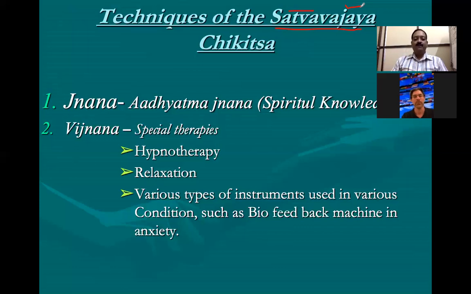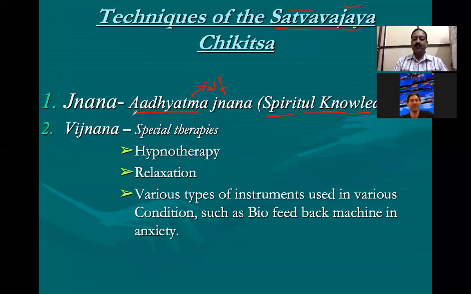So what do we mean by Jnana? Jnana is nothing but Adhyatma Jnana. It is not simply translated as spiritual knowledge. It has a very big meaning. Adhyatma means Atma, and the meaning of Atma is self. As I explained previously in spiritual healing, it is about making the person realize, from tamasic to rajasic, what he is, what his importance is, why he has to live in the right way, what is respect for him, what is disrespect for him, and why he should not move from humane living to inhuman living.